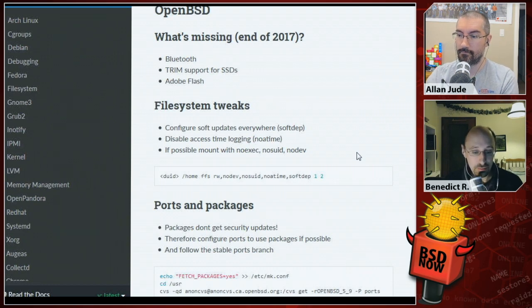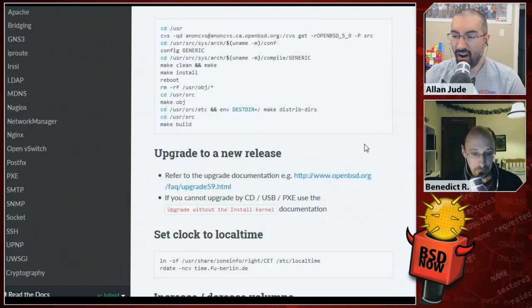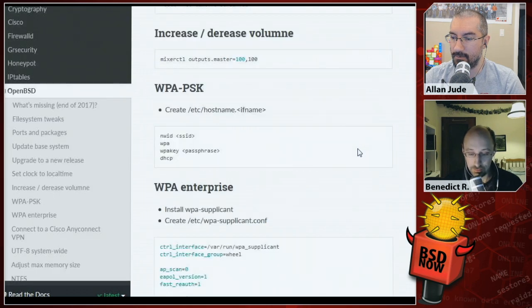Cool. Yeah, there's some nice stuff here. Base system, upgrades, and so these are small bits and pieces, but these might just be the things that people are Googling for. All right. Even covers how to increase and decrease the volume using mixerctl, how to set up your Wi-Fi, etc. Even how to connect Cisco AnyConnect VPN.